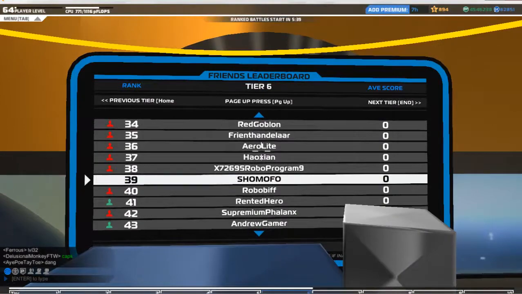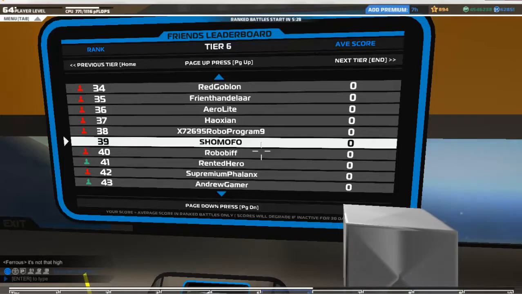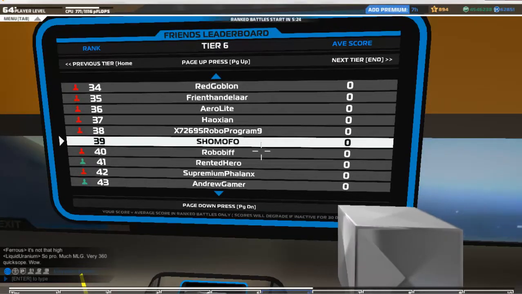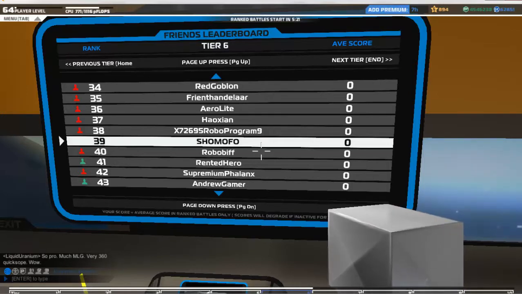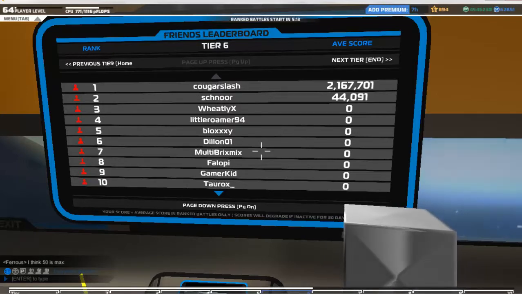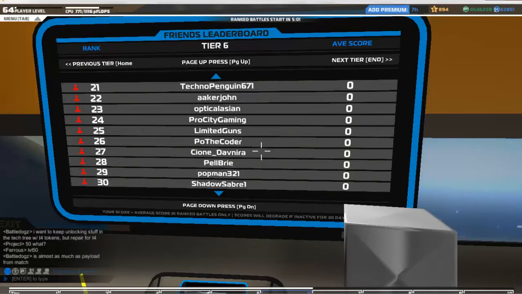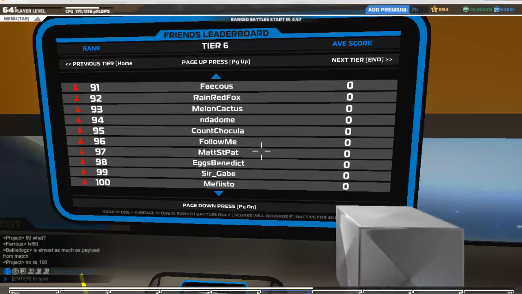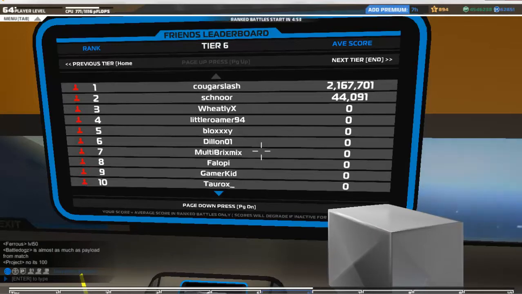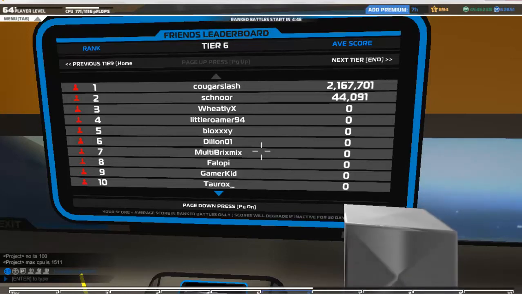Well, here we go. This is interesting looking. Next tier end. What do these numbers mean? Okay, you can press page up and page down. So, page up. Number 1 is Cougar Splash and Schnorr. Well done. Cougar Slash obviously been on all day, rinsing through in presumably a very good set of bots. Nobody else has been on by the looks of it, or been playing in them. Wow, Cougar Slash. Well, you've set the bar high, so we will have to be getting on that.